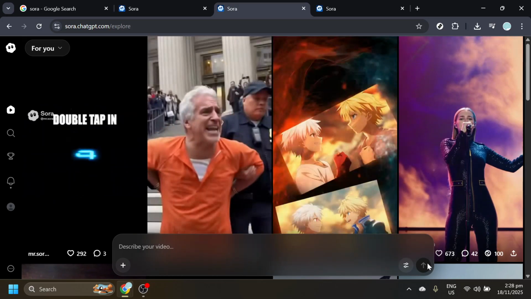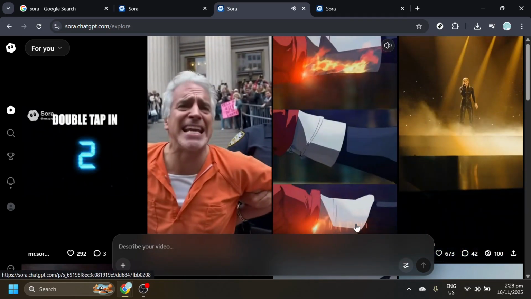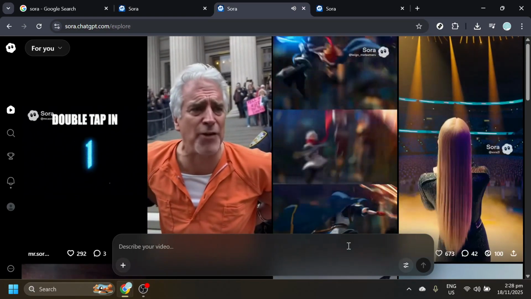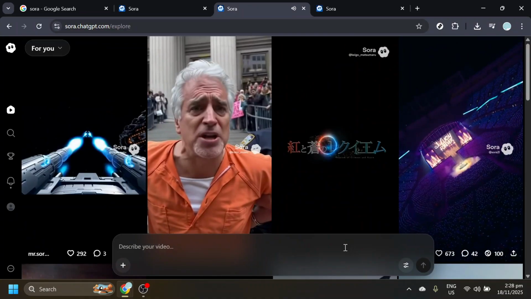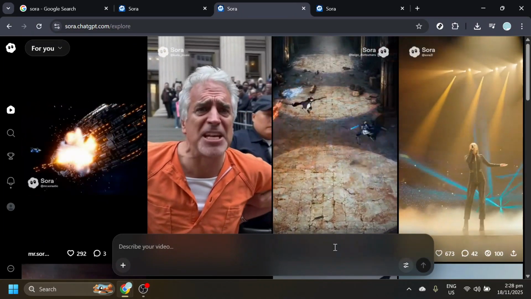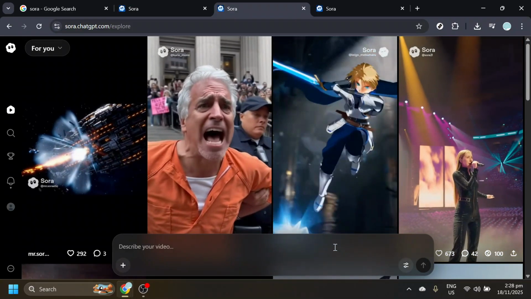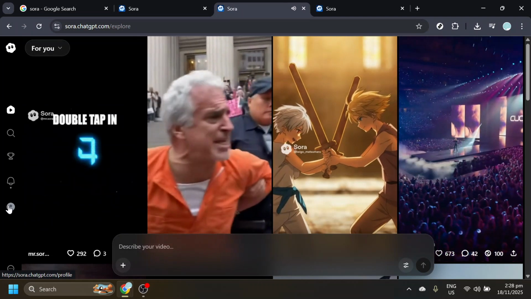At this point, Sora works its creative magic, transforming your words into a vivid digital representation. This might take a little time, depending on the complexity of your prompt, so don't worry if it doesn't happen instantly. After your cinematic creation is complete, it's time to watch the result of your creative journey.